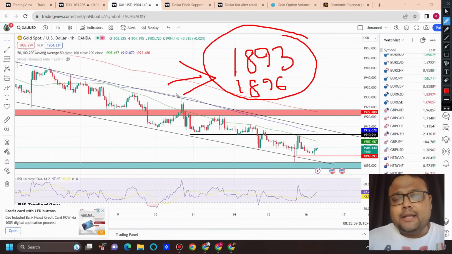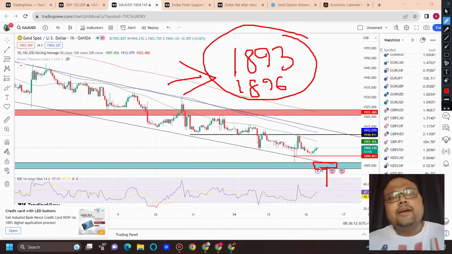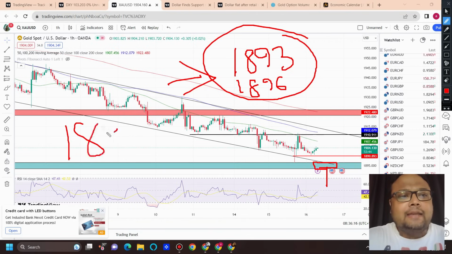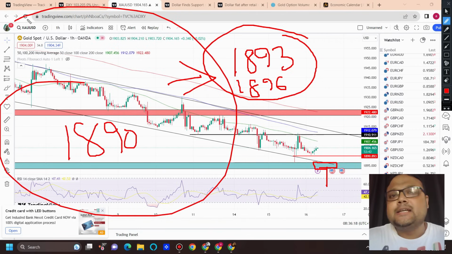Once you see the market taking support, showing price rejection from below, forming hammers, you will get the confirmation that buyers are still present, and you can go for a buy position. And after FOMC, if gold surprises us and breaks the 1890 level, then there is a high chance of a big fall in the market as well, and you can go for a sell, but better to avoid.